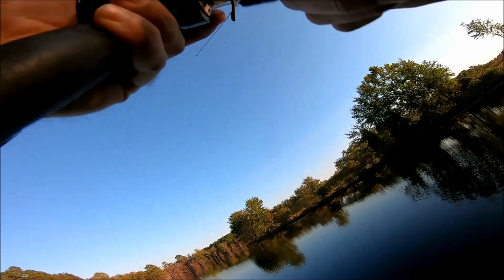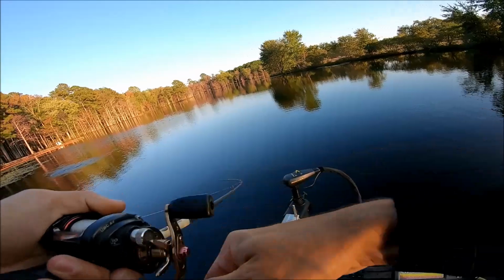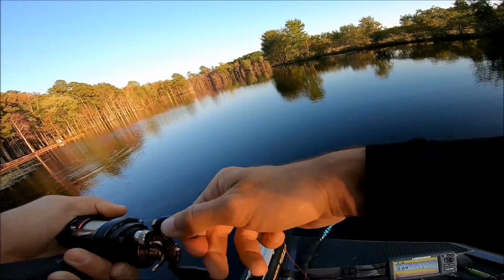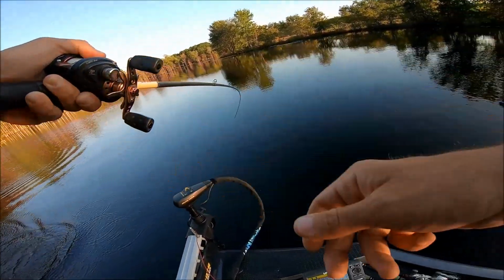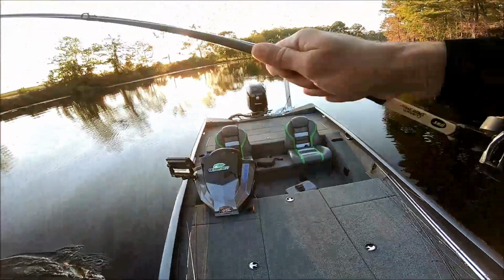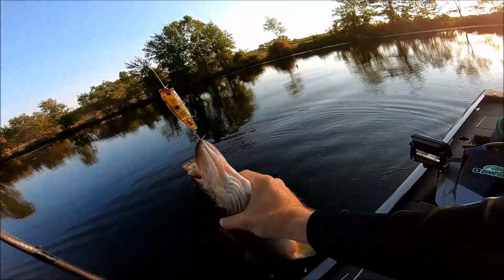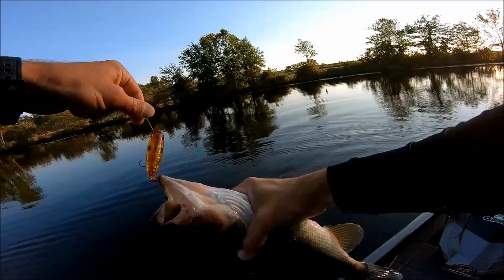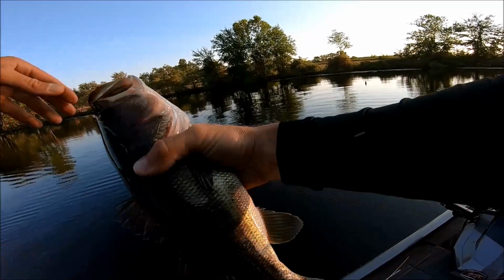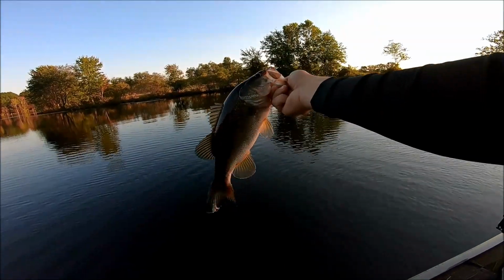There's a good bite. That fish came completely out of the water. That was sweet. That's a nice one too, but most of them that I'm getting with that back hook right in the very bottom of the jaw, just like this one. Had him good enough though, but that's a solid chunker too. I mean, that's a solid fish. There we go. Just smashed it out there in front of them pads. Nice little chunk.